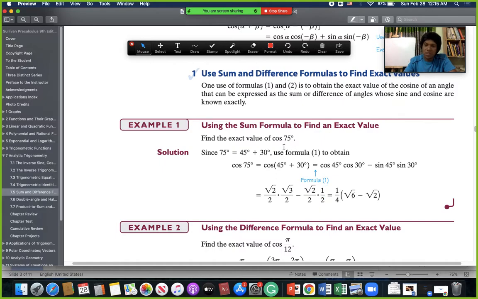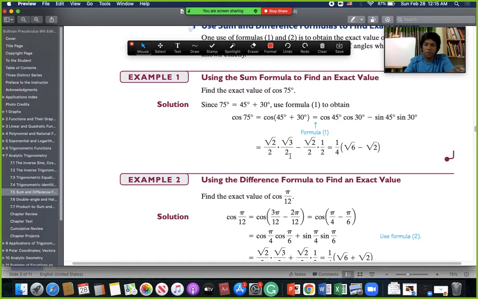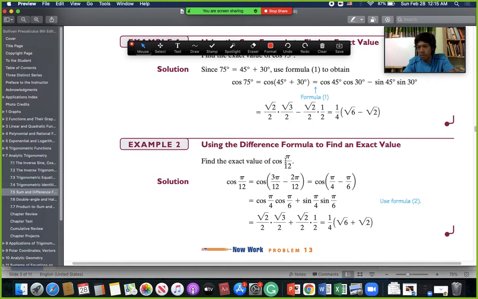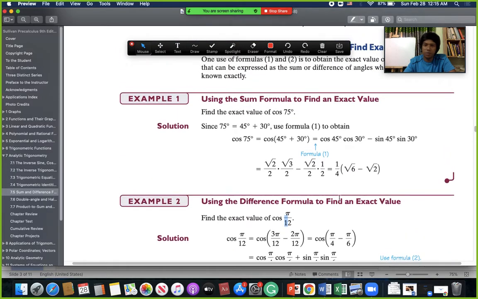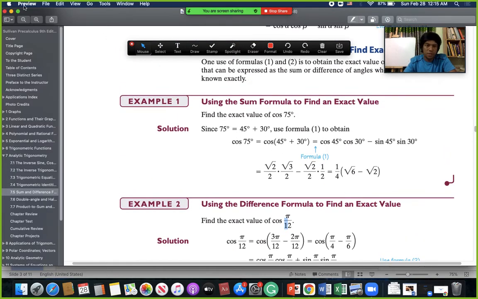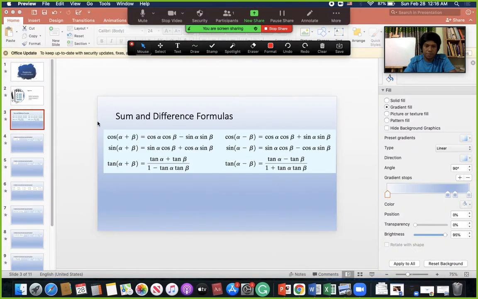Okay, so this is where these sum of different angles formulas help us in solving complicated problems, or in solving with angles that we do not know. So it makes our life easier in a sense. This is another example relating to pi by 12. So this value, cos pi by 12, we also do not know. That's why we can break it down into smaller pieces, and then use the formula to find the solution. Let's try to solve some maths using these formulas.